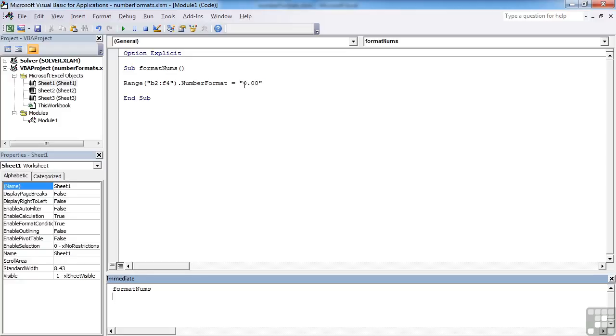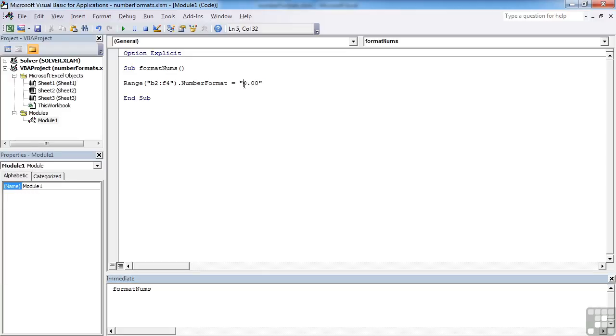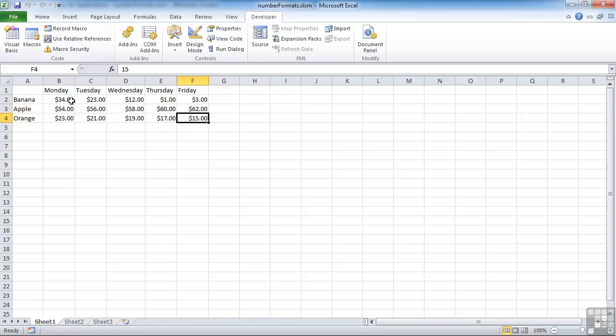If we wanted it to be formatted in currency, then inside our little formatting option here, we would add in the currency symbol and then hash, comma, hash, hash. These hashes are just placeholders so that we can tell it to put commas at the 1,000 mark. Still going to get 2 decimal places. Let's rerun our procedure and you see we're now all money. And if one of these happens to go above the 1,000, we get a comma at the 1,000 mark.